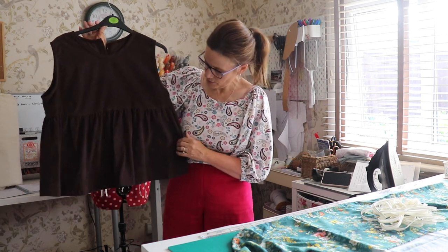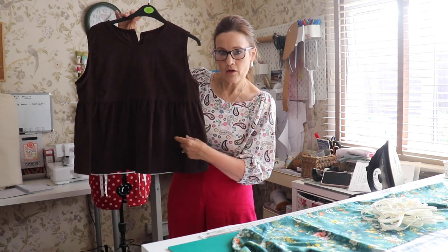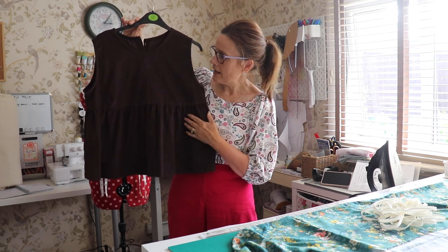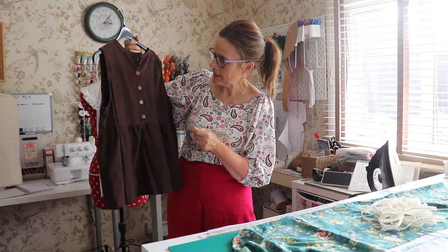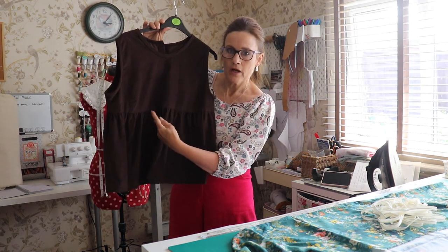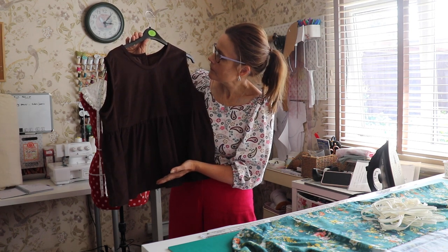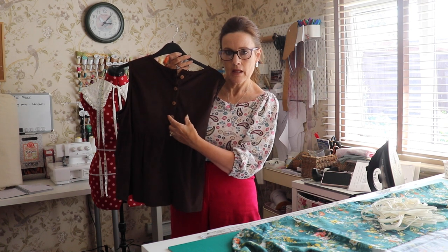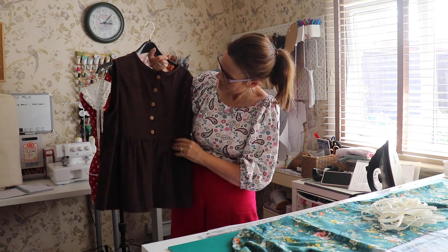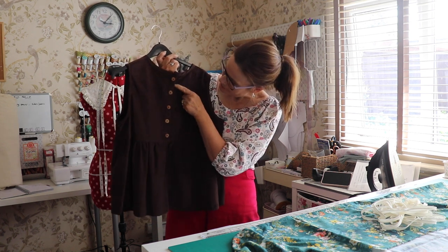So the plan is to cut the skirt into two sections and then add the piping along about three quarters down on that join, and then also to add some piping on the button placket, or just add the piping around the waist. So I've got piping there and piping there. If I've got enough, maybe finagle the button placket so I can add some down the back. So the piping would be down there and then down there.